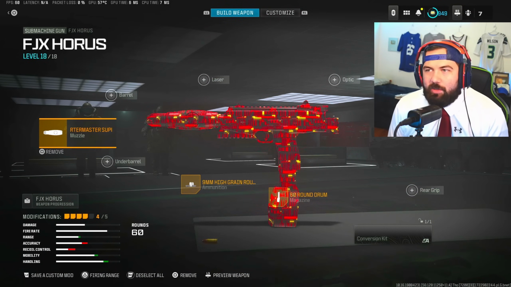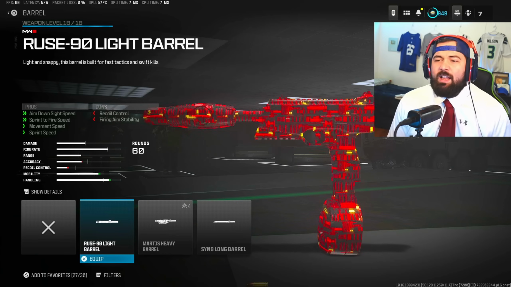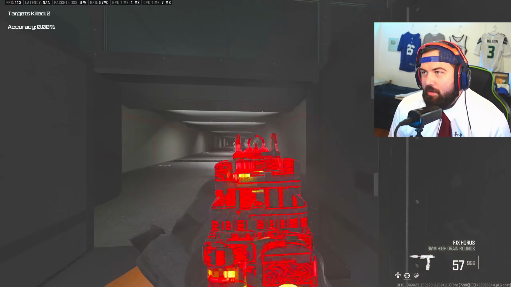The quartermaster suppressor. Where's the paracord grip? Where's the paracord grip, man? It's not on this gun? Oh, no. Tell me why. And lastly, we're going to throw on the Ruse 90 light barrel. And let's test this out in the firing range.